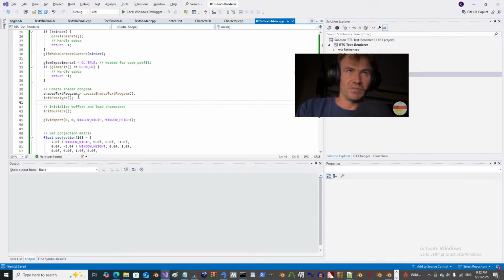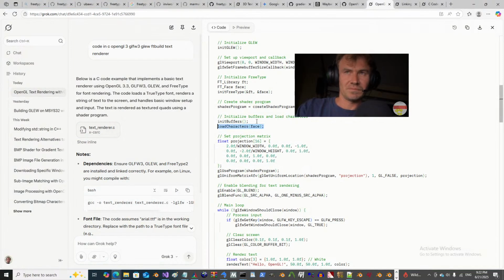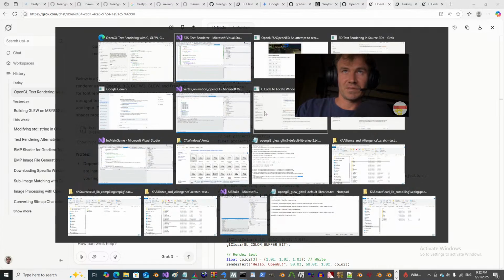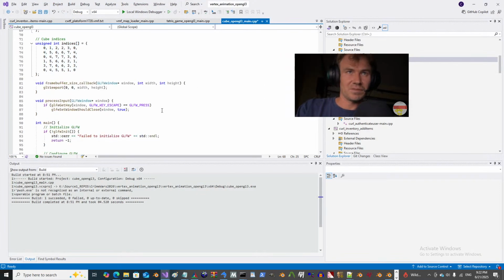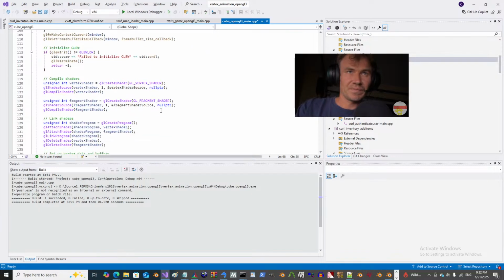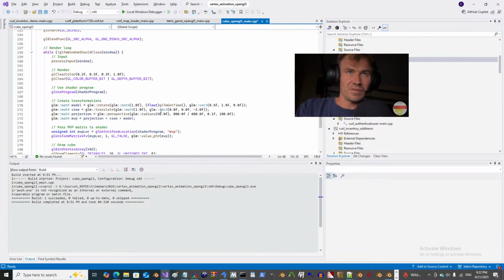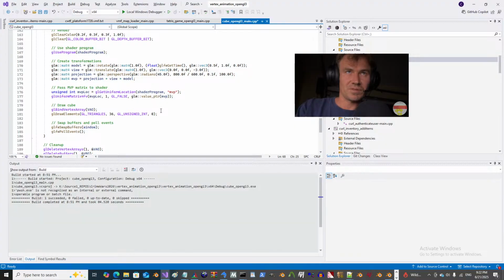Actually, after creating buffers, right? At least that's the way this does it. How does the other thing do it? The order of this is always kind of interesting.